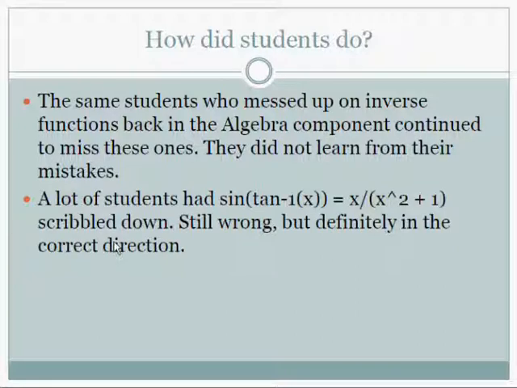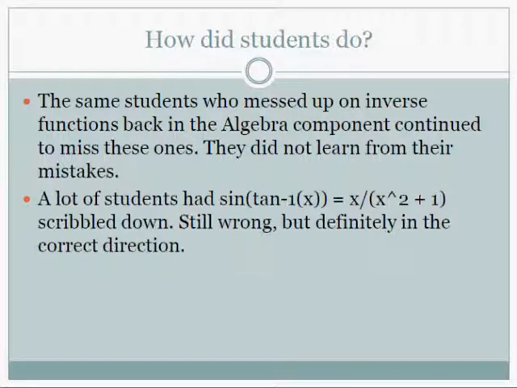So that being said, I asked students. I should have put this in the superscript by accident. Sorry about that. But a lot of students were going through that problem, and they actually worked it out with the right triangle. Although they had the square and not the square root in the denominator of their answer. So even if I had made this a multiple choice question, I could have made that one of the answers, and a lot of students would have gotten that wrong still. But it was good to see that they were following the right track, for sure, even if they still didn't know their Pythagorean theorem as well as I hope they did.